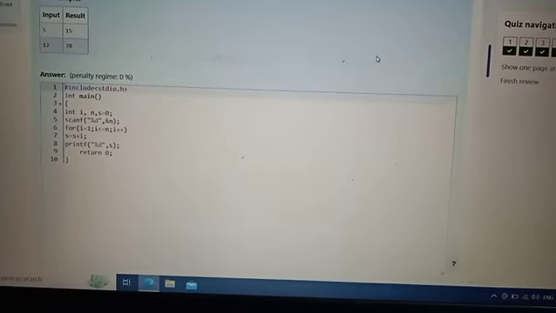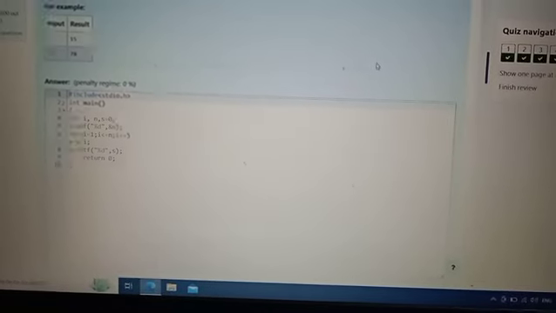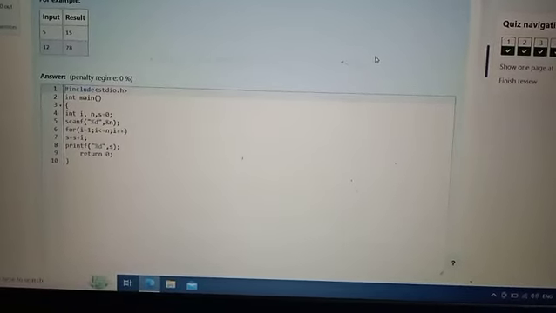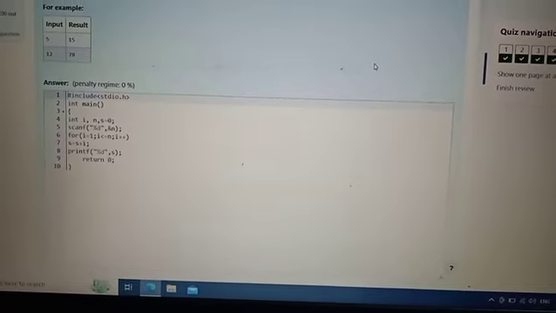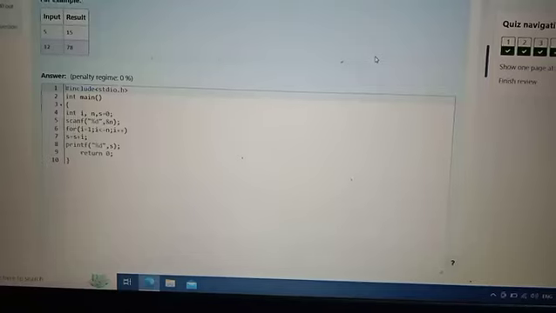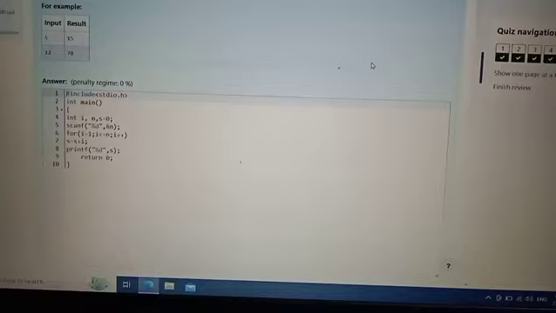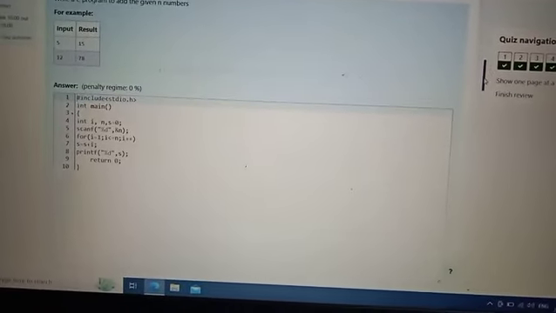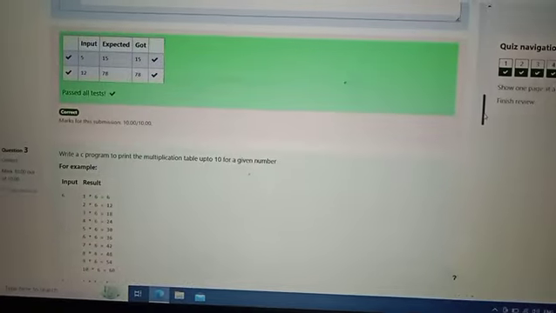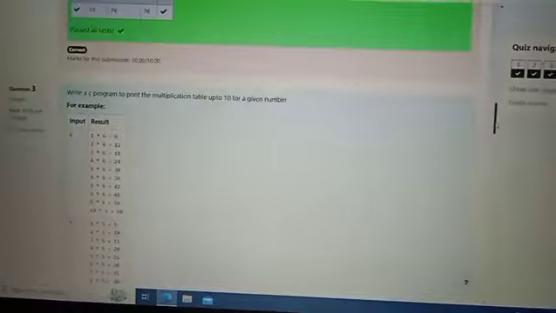So 0 plus 1, 1. Later, 1 plus 2, 3. Then 3 plus 4, 7. This repeatedly occurs. Finally, we print the sum of the given number: the sum for 5 is 15, or for 12 is 78. The same kind of approach is also used for all kinds of input by using the looping statements.